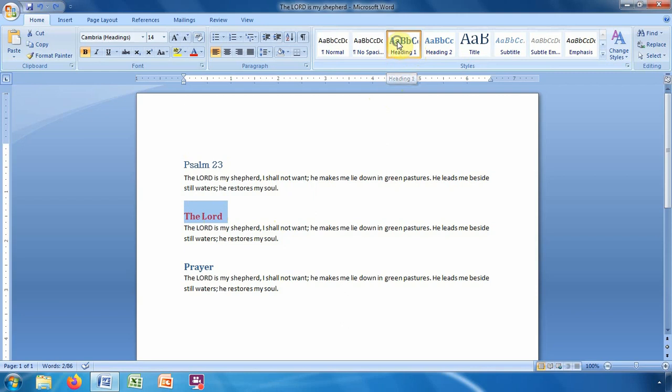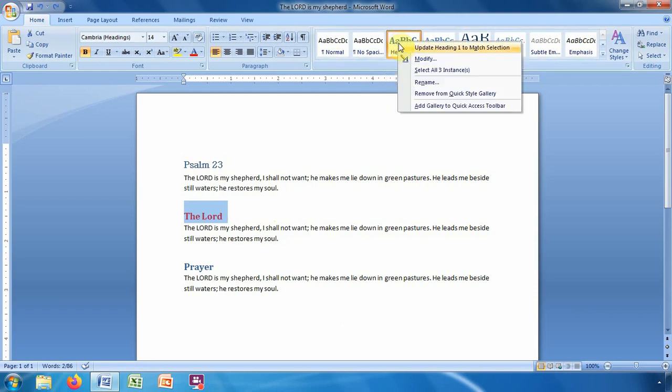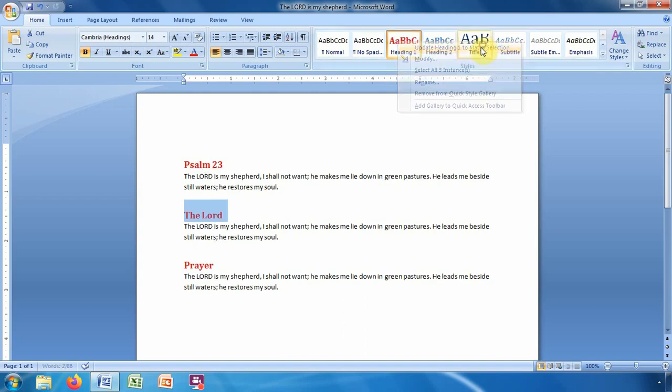Then we right click. After right clicking, we should select this first option telling us to update Heading 1 to match selection. So we click it once. After clicking, we can see we had this one, Reading the Lord. Now it had a red color.